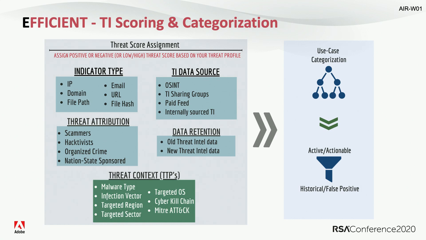Once we properly score the data and understand the risk and what's important, we split it into separate categories. The categories should be based on your stakeholders — each use case should go into a different category so you send the proper data to them. Another approach is to simply split into historical data and actionable data. Historical data is used when doing IR analysis to understand how a specific threat actor operated in the past, but you don't specifically alert on it because they've likely changed their infrastructure. For historical, you're mainly interested in TTPs — the techniques, tactics, and procedures that threat actors use.